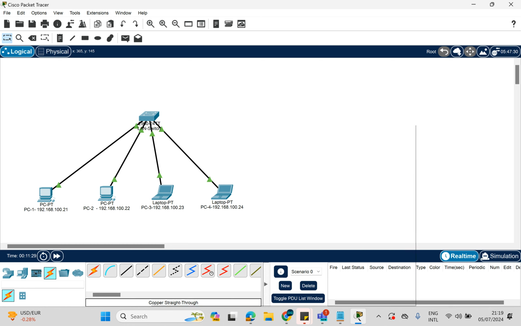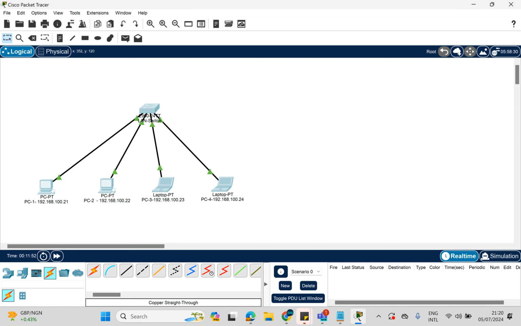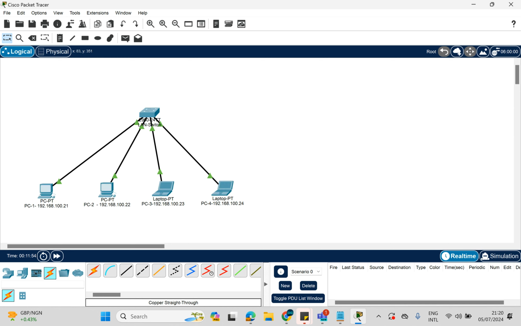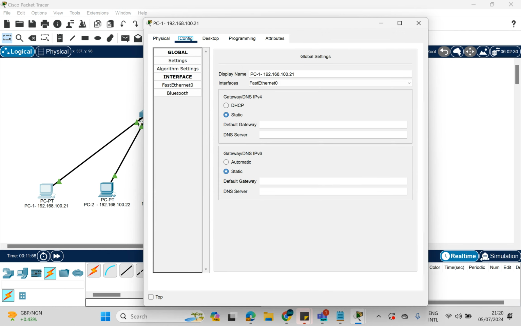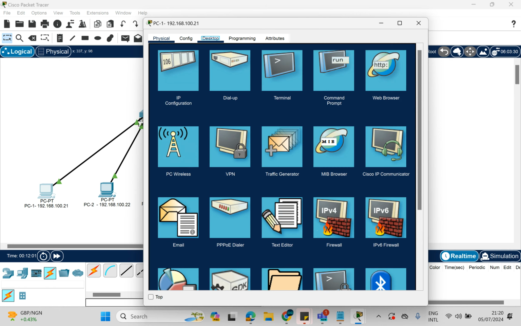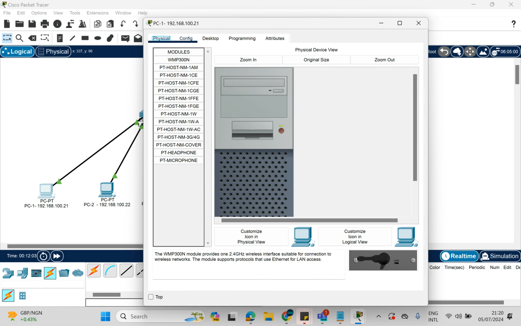We've already connected the switch, but they need to have something in them in order for them to be able to talk to one another. A router? No. IP address. Thank you. They need IP address in them so that they can be able to talk to one another. These IPs are already written here, but they are not yet configured in the devices. So let's go and configure the IP on them now.